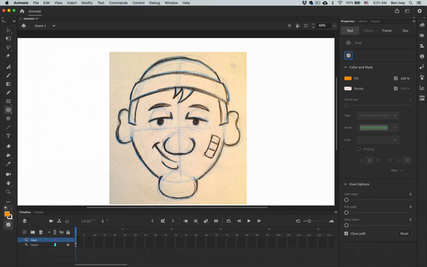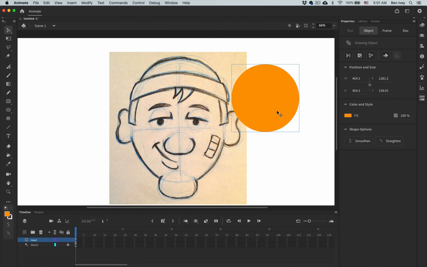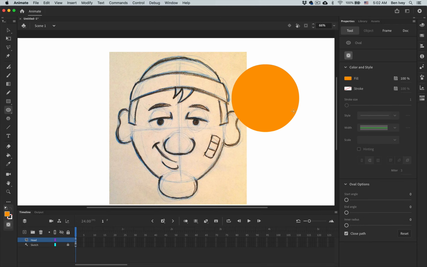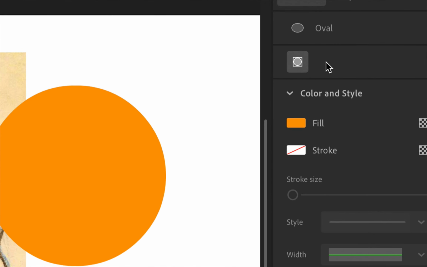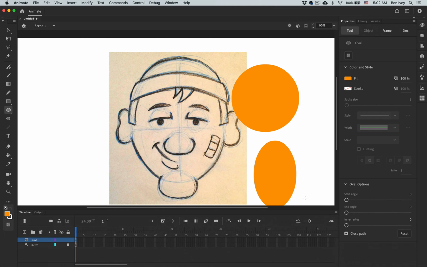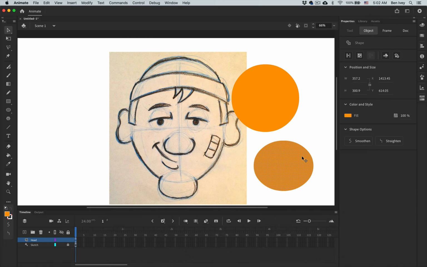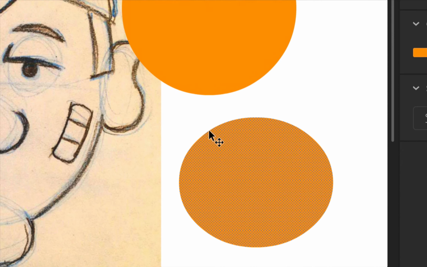With object drawing mode turned on, whenever I click and drag and create a new object, if I was to select that object, you see how it has a blue bounding box around the entire area. Now, if I was to draw the same thing again, this time I'm going to turn object drawing mode off and click and drag. When I select it this time with drawing mode turned off, I don't get a blue bounding box, I get the little dot pattern inside of it.